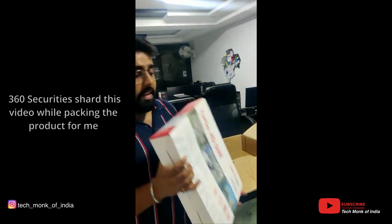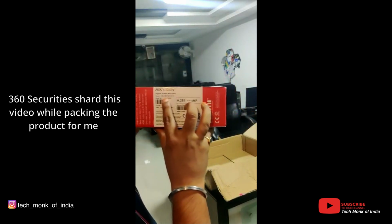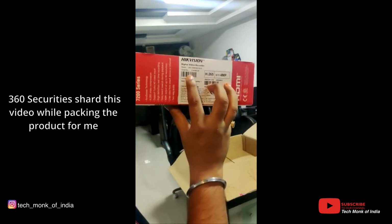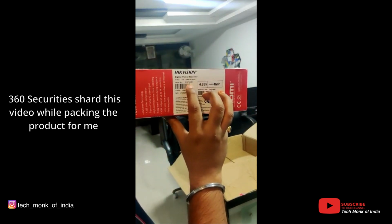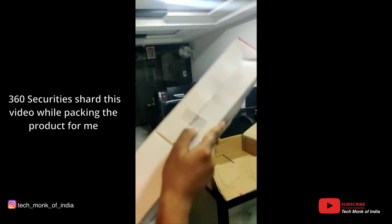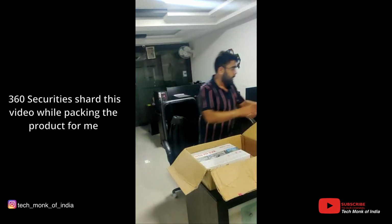So this is the DVR. You can see the model number, it's IDS 7204 HQHI M1S. This is the serial number which you will get, and you can see it's a sealed pack from the top as well as from the bottom. So this is the first product.